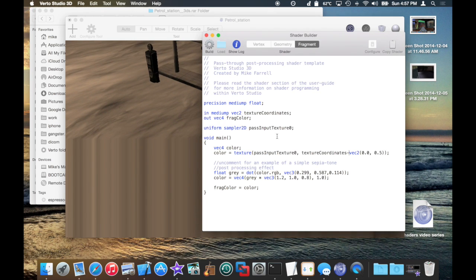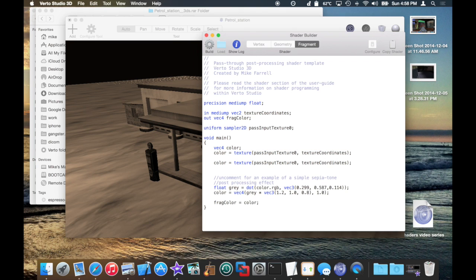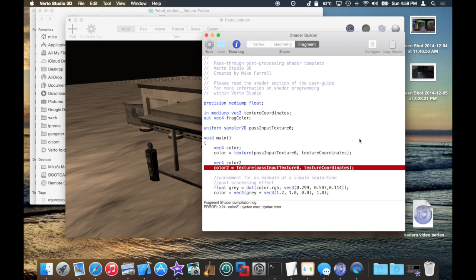But what I could do if I wanted to be a little nuts is take multiple samples per post-processing pass. For example, I could take color 2 and set that equal to another access of the texture, but with a small offset.